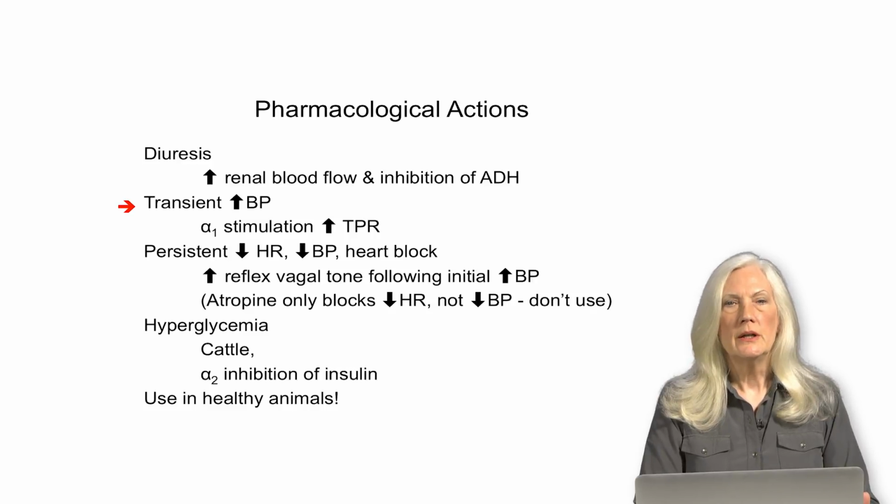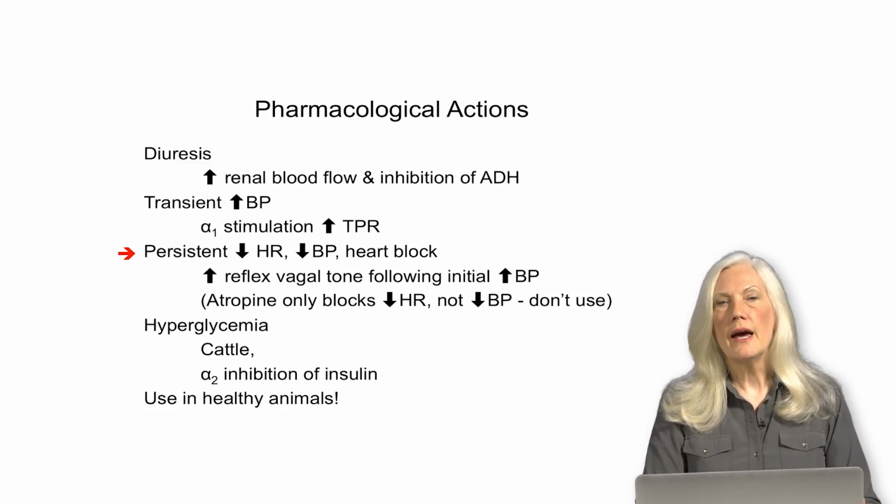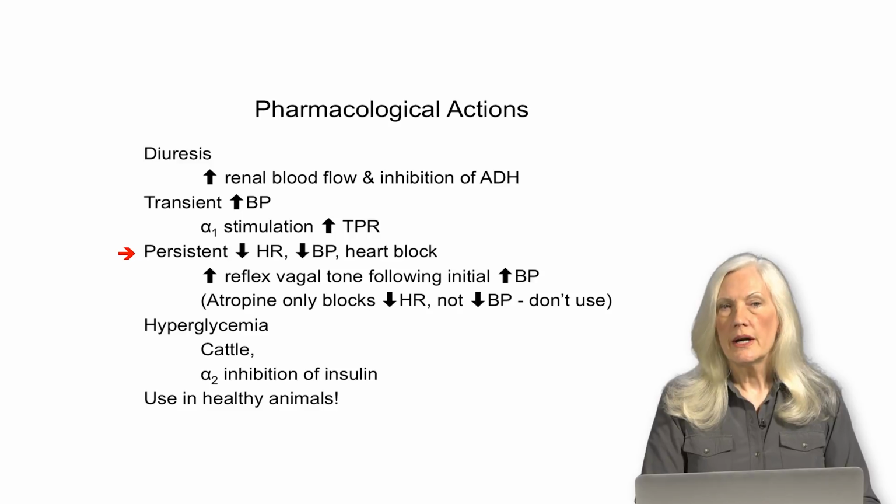When the drug is distributed and the blood level decreases, the effect of xylazine is just the opposite. It interacts more selectively with the alpha-2 receptors and inhibits adrenergic activity. In the heart, there's a protracted decrease in heart rate, which leads to a decrease in cardiac output, which in turn decreases blood pressure, especially the systolic blood pressure.